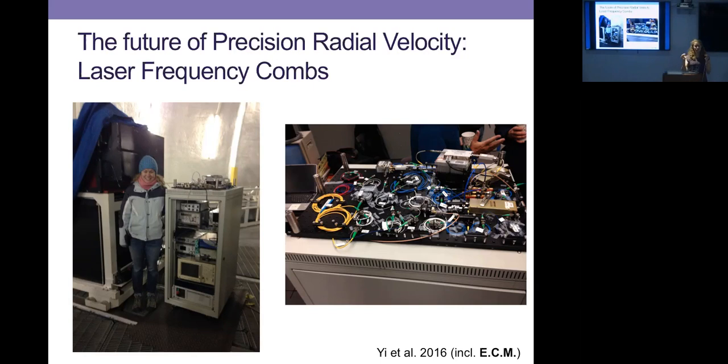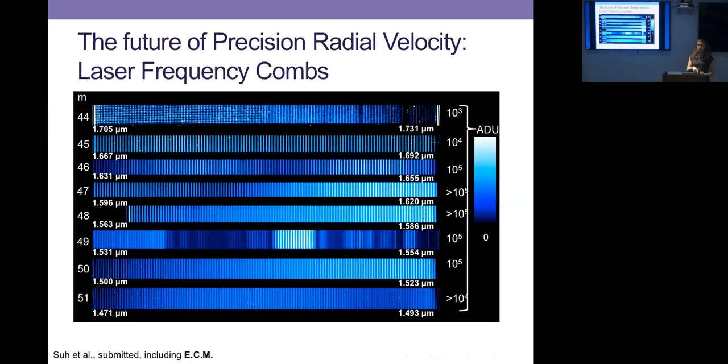stability. And then if you shine that light onto your detector at the same time that you're taking observations, you end up with a perfect wavelength calibration that is evenly spaced all across your detector. So we tested this back in 2015 and 2016. And then again, this last fall, we tested a new laser comb, which is an even more exciting one that's broader and even more stable, called a soliton comb.